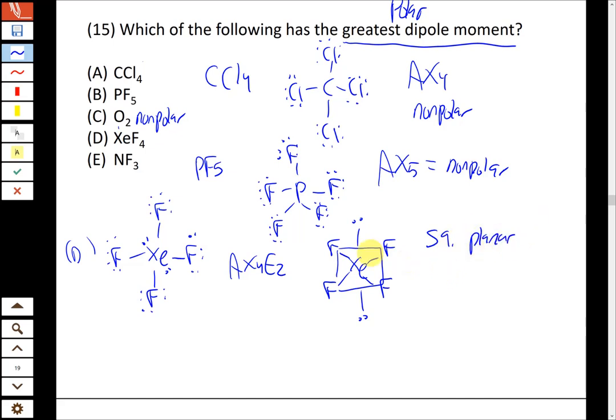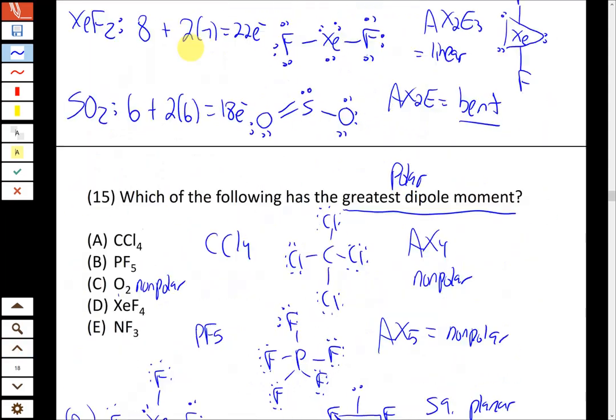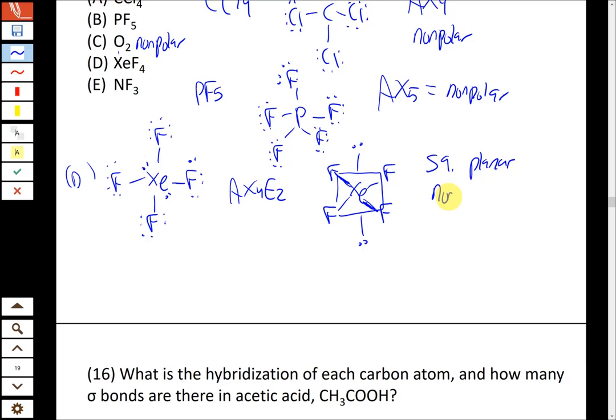And this is a structure that's nonpolar because the dipoles that go between xenon and fluorine cancel each other out in opposite directions. So you have those 2 canceling out, those 2 canceling out. It's almost like 2 linear molecules superimposed. And so this one's going to be nonpolar. So again, for the structures that have 2 electron pairs or 3 on the central atom, some are polar, some are nonpolar. There's not an easy rule for that. You have to sort of, again, think about the structure, remember each case individually.